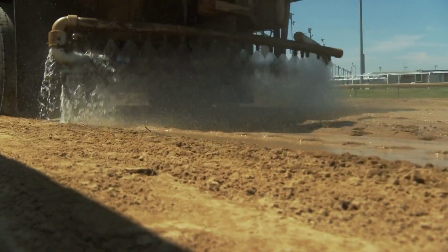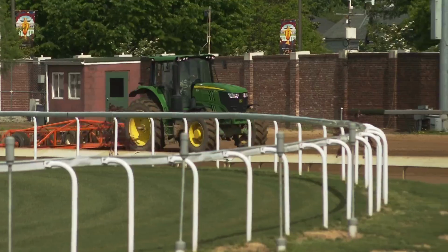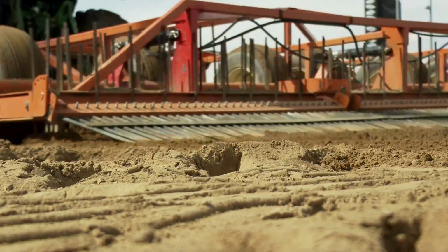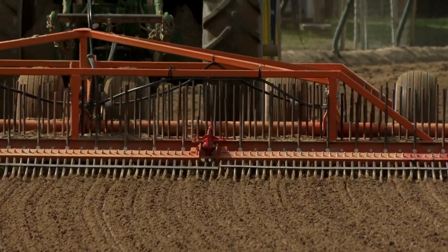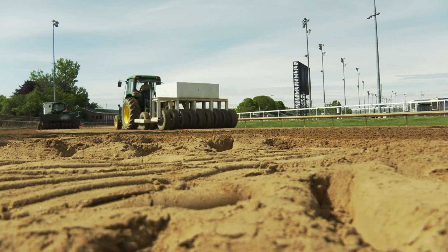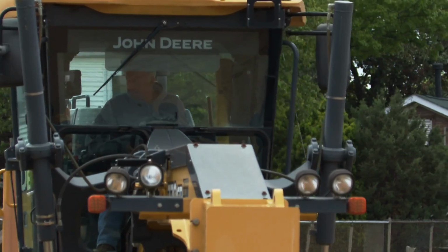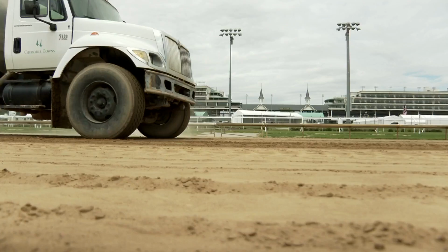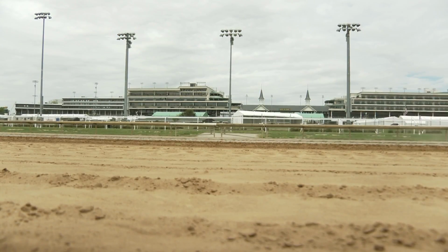The watering, one pass after another with floating, and digging in around the mile oval and around again with new hydraulic harrows. We can really control, fine-tune the depth at which they're going. That, along with tons of added specialized dirt, a little over 2,200 tons. A big investment in horse and rider safety, hoping for a return on steering clear of a repeat of last spring meet. It was a big head-scratcher for all of us.